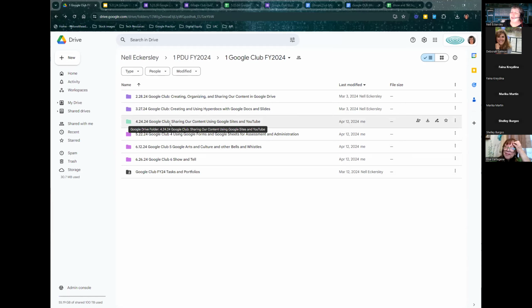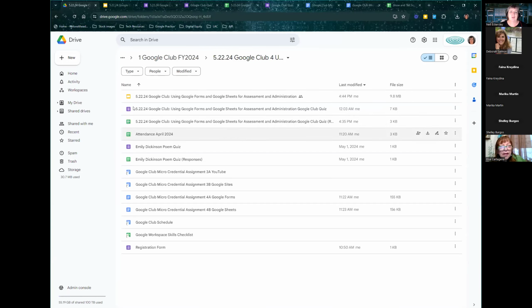No. So think back, all of this is predicated on the old-fashioned idea of a filing cabinet, right? In our filing cabinet, which would be our drive, we have folders. Those are the outer manila folders or color folders. And then inside the folder, we have files, which is a little tricky because I don't know that we use that word for what we put inside folders, but you have a bunch of files inside your folders, and the folder is what you get to change the color on. And exactly as Shelley said, inside the folder, if I double click on it, these are all files, and Google tells you immediately.